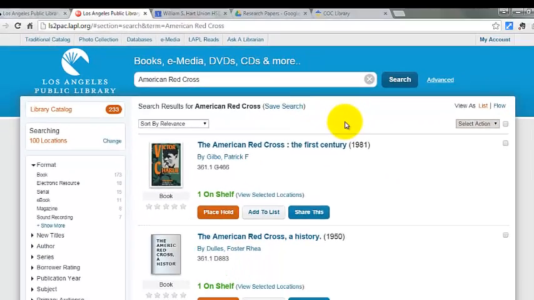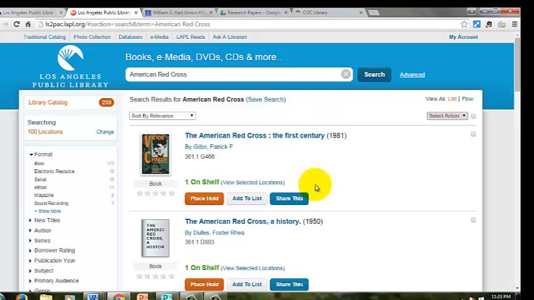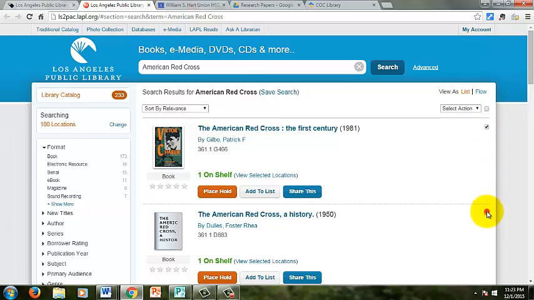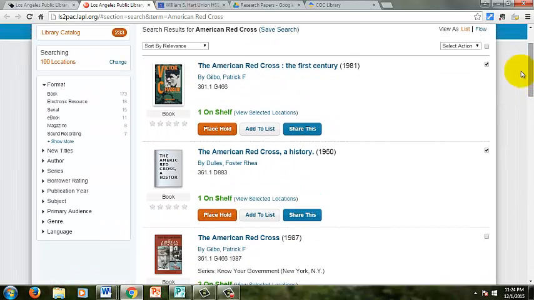This looks a little better maybe. Okay. The information essentially looks the same. Here we have checkboxes if we like something. Often what they'll do is they'll have a list, and you can view just the list of the ones you check, and then you can print that out so you have the call numbers. Sometimes you can email this information or email the MLA information to yourself. There's a lot of things.